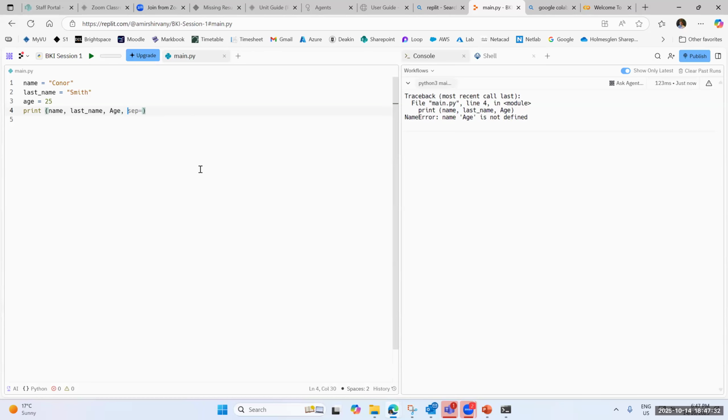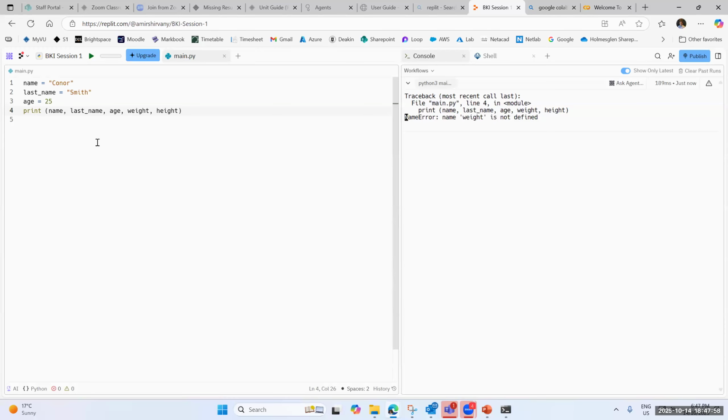What happens if I put another variable as well, like weight or height, for example? If you run the code, again, it gives you the same error. It says, oh, sorry, I don't know what you mean. Let me fix this. What it says is this variable is not defined.